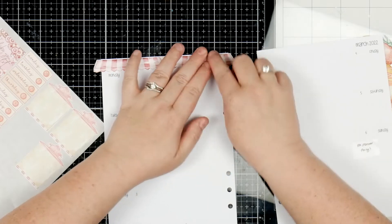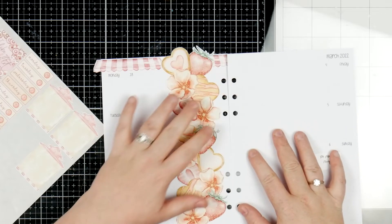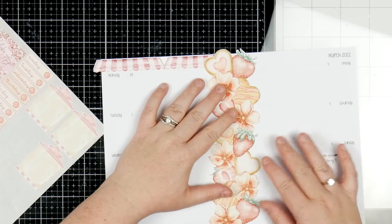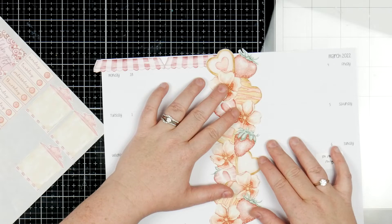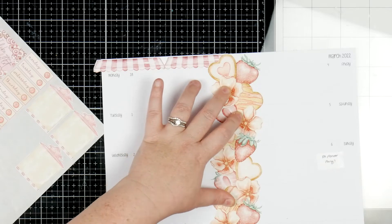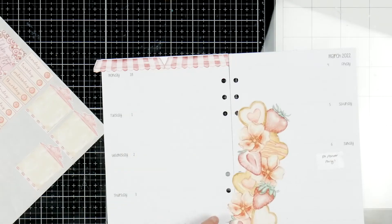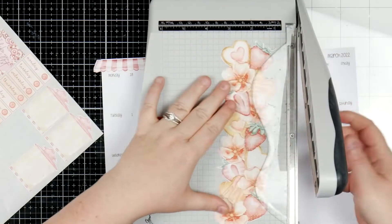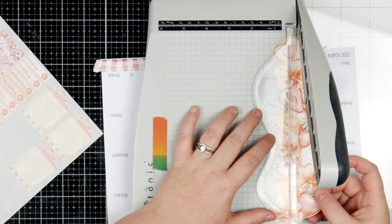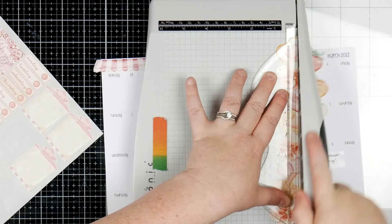Before I put that down I've just realized I've already put it down so we're going with it. I also cut out this which I thought would look really cute cut in half and then stuck down the middle which it definitely will. So I'm just going to mark roughly where I want my cut line to be. I'm just very gently marking that on the edge because I have cut this pretty well — I'm very proud of myself. So I don't want to leave too many lines on it. Then I'm just going to put it into the paper trimmer, line it up. If it's not 100% perfect it's fine. There you go, and then I can stick that down as well.